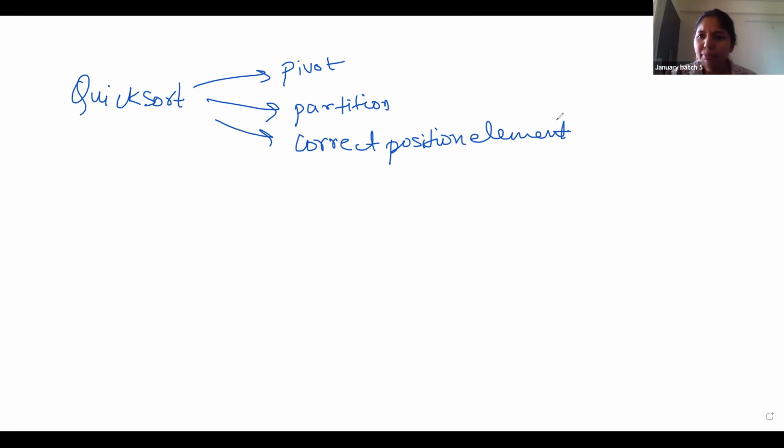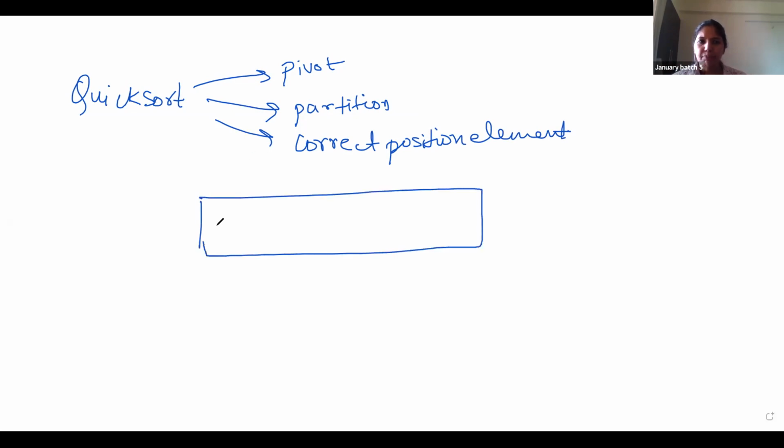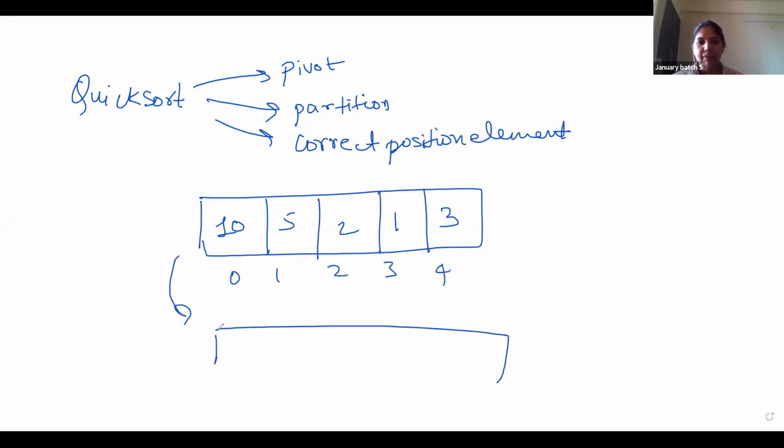So first, let me show you by one simple example. Let's say one array is given to you. One, I'll make it 10. Now tell me, in this array, let's say indexes 0, 1, 2, 3, 4. The sorted format of this array will be like this.